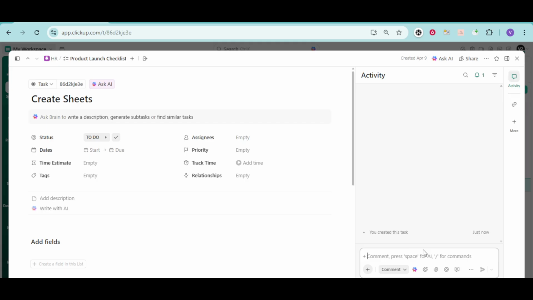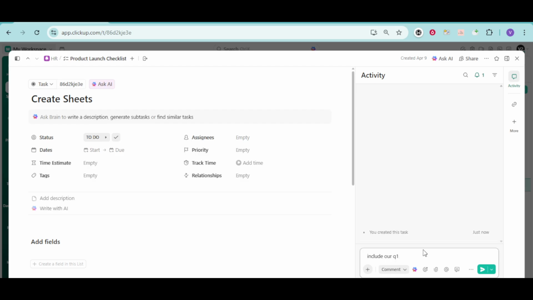To add a new comment, look for the comment box, usually labeled with something like "write a comment" or "add a comment." Click inside that box to start typing. Here you can share updates, ask questions, clarify requirements, or record decisions. Try to be as clear and specific as possible so your teammates immediately understand what you're referring to. For example, instead of just writing "done," you might write, "I've updated the document with the latest numbers from this week."